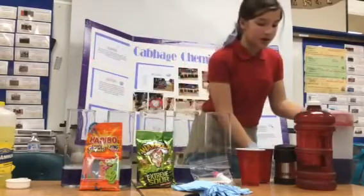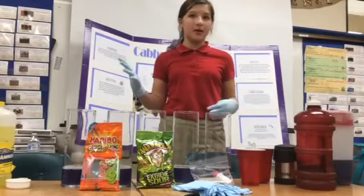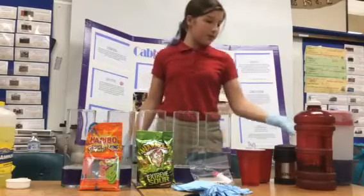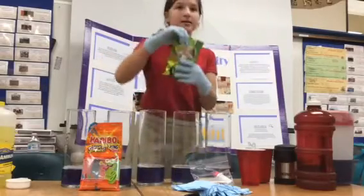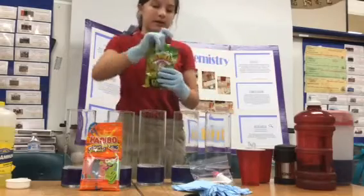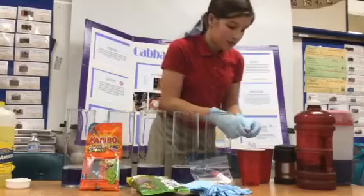The cabbage juice is already strained out. We mixed 3 cabbage leaves and 5 cups of water, and then we strained it with a strainer and took out some of the pieces. The next thing we want to do is dissolve these candies, because we can't put a solid in in order to get the pH level. So we're going to put this in.